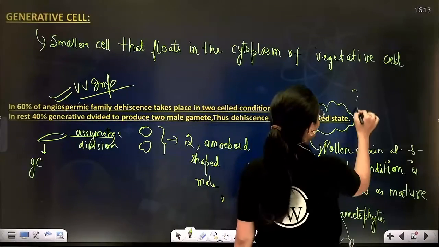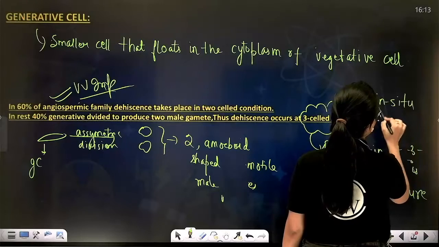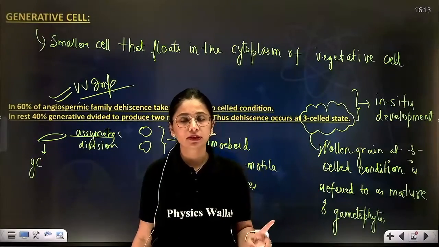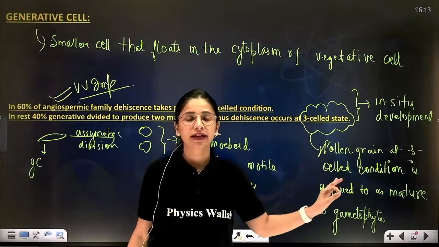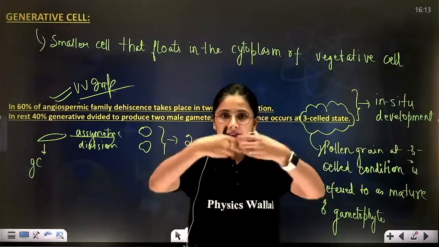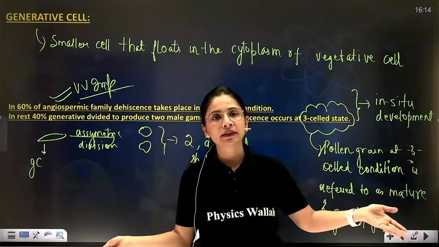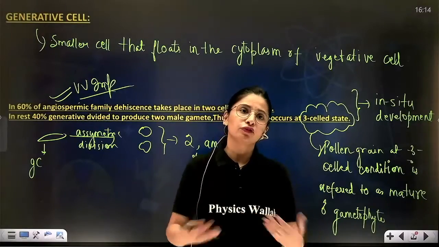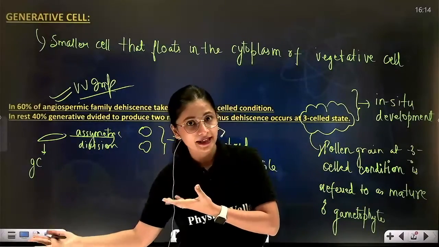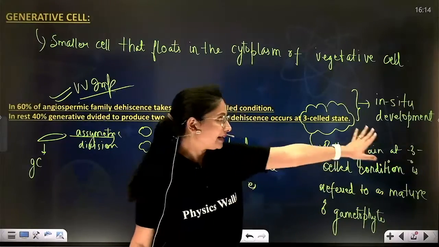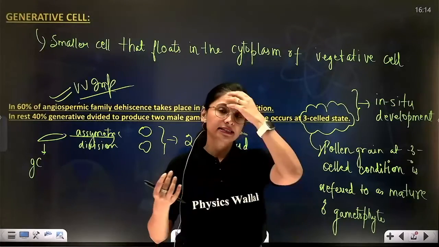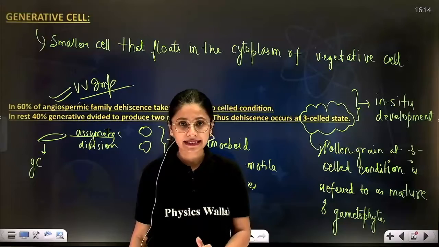Correct? So till here, development of pollen grain is also known as in situ development. In 60% of the families, the 2-cell stage is in situ. In 40% of the families, the 3-cell stage of pollen grain is in situ development, because this development is taking place in their home, in their anther. Now the anther will burst, releasing all the pollen grains outside. As and when pollen grains get the time, they will land on the stigma, further germinate, and all that will be away from their home, in some new place. So that development will be ex situ. But till here it is in situ development. I hope till here the pollen grain, the male gametophyte, is clear to each and every one of you. If yes, then it is done.